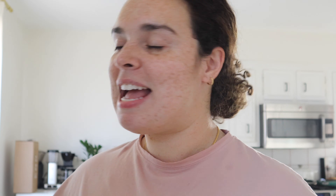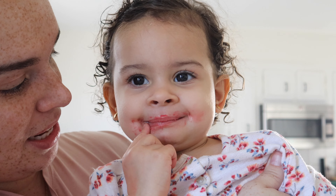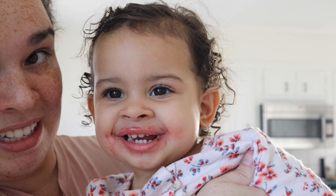That was my little Target haul — I purposely went in for specific items and didn't get anything extra, so pat on the back for that. While filming the haul I realized Lila was way too quiet. I found her in the dining room — she had gotten into my lip balm and done a little damage to it. Now I have to clean her up. When your kids are a little too quiet, just know they're up to no good.